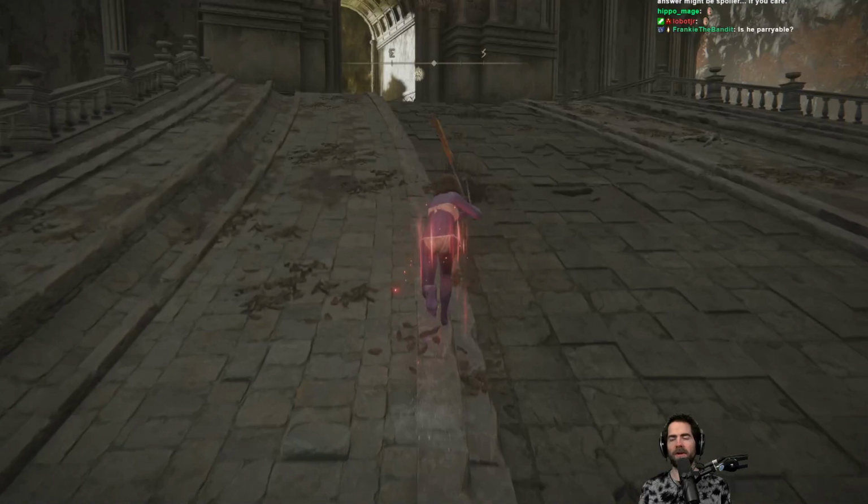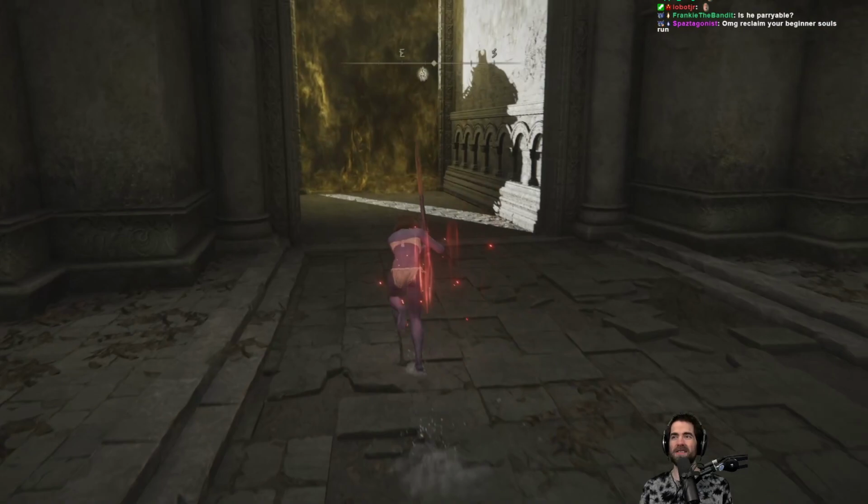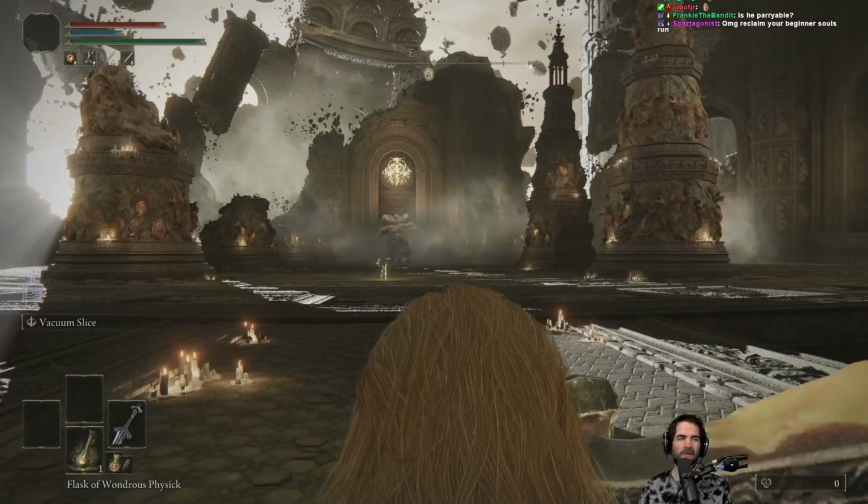I tried to parry him. It does not seem like you can parry his normal attacks. But he also has a lot of non-standard melee attacks. Like, he throws rocks. He does all this other stuff that makes it kind of not worth it. Anyways. Reclaim beginner souls. That's right.